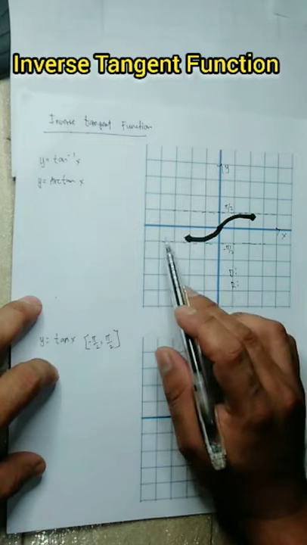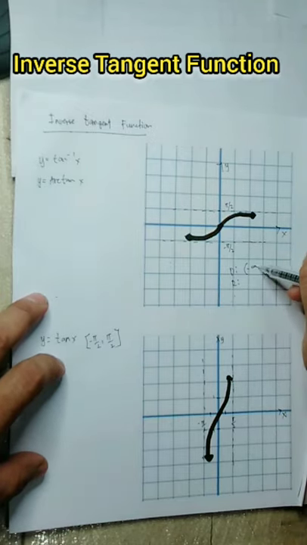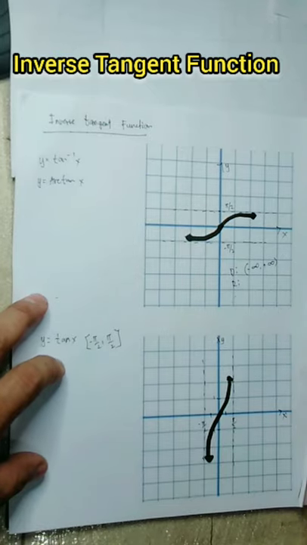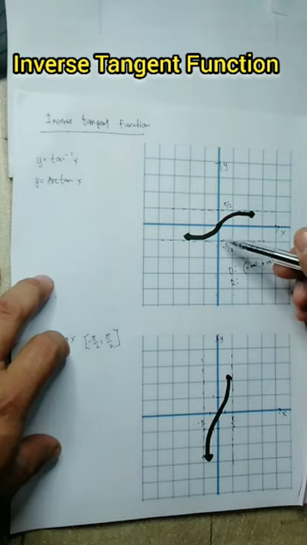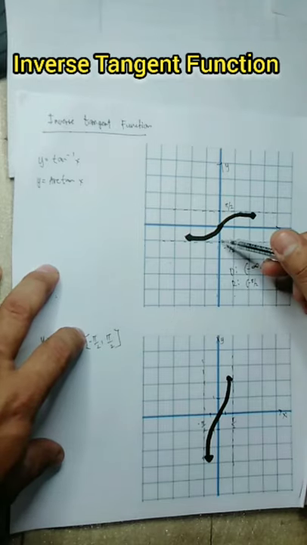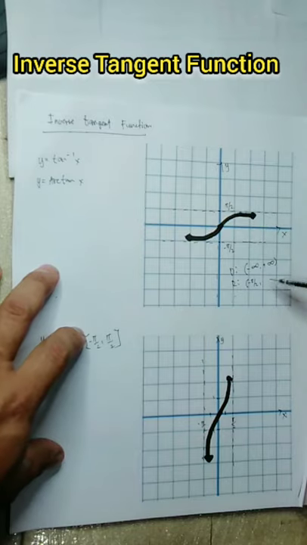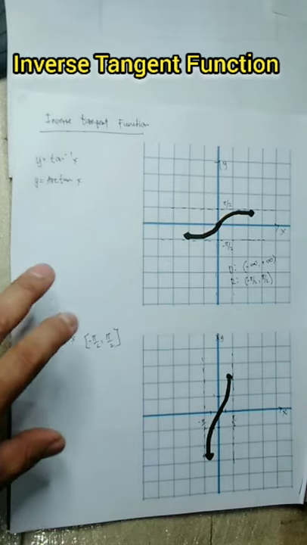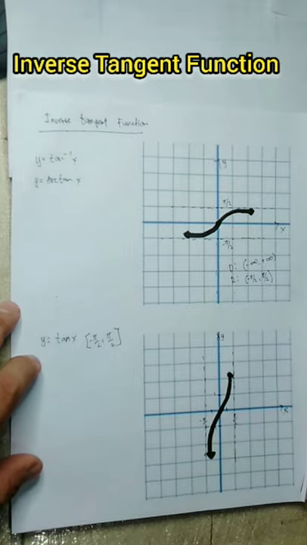For the domain and range of inverse tangent x: this graph can be extended to the negative infinity and continues without break to the positive infinity. So the domain is from negative infinity to positive infinity. For the range, from negative infinity wala pong graph — nag-start doon sa negative π/2 as horizontal asymptote, hindi po mag-touch yung graph pero doon nag-start yung notation. From negative π/2 — not included — to positive π/2 — also not included. So the domain is (−∞, +∞) and the range is (−π/2, π/2).